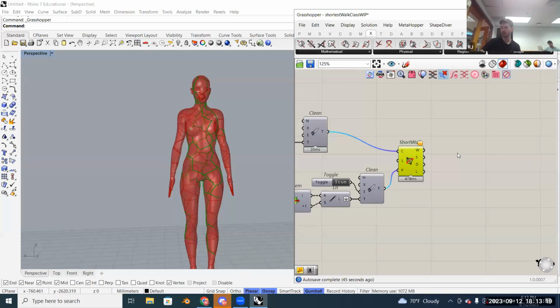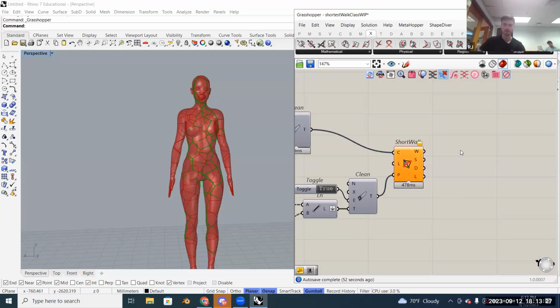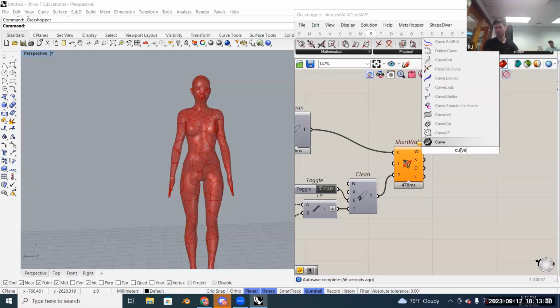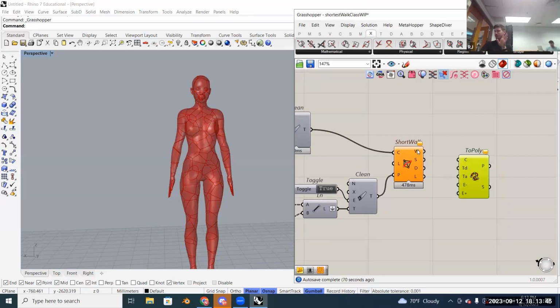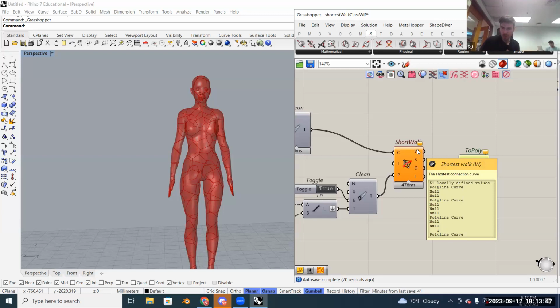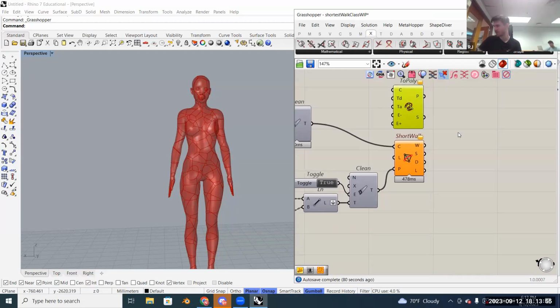Let's see. So the first thing we can do is, let's see what's coming out actually. Okay, so we can use this component called curve to polyline. And this is going to make our lives easier in a second. So, oh, actually, we already have polylines. So if this is the case for you, we should just have polylines coming out. So we should be good. Maybe we'll disregard that one for now.